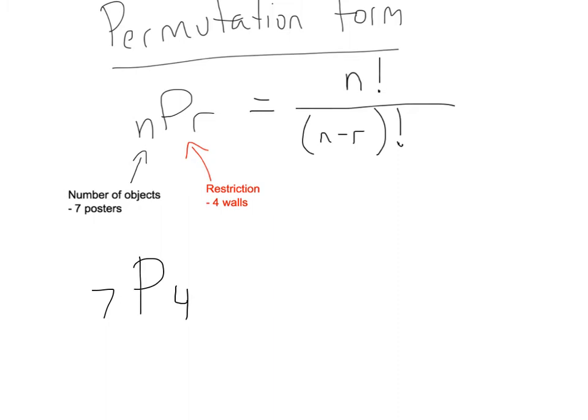So if I want to figure out the number of permutations, what we could do is this. Take my n factorial, which is whatever that little number in front of the P is, factorial. So 7 factorial really means 7 times 6 times 5 times 4 times 3 times 2 times 1. We'll get there in a second. Over the factorial of n minus r. So in parentheses down here, n minus r. Well, n is our 7, r is our 4, so 7 minus 4, and we take the factorial of that.